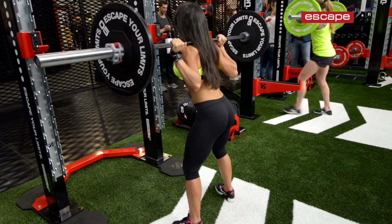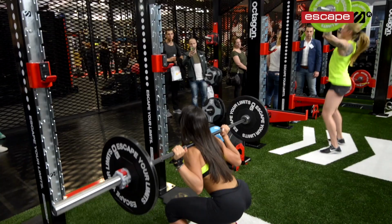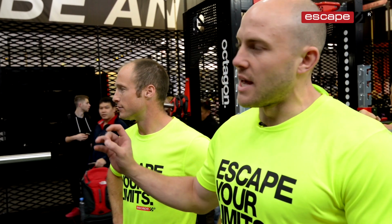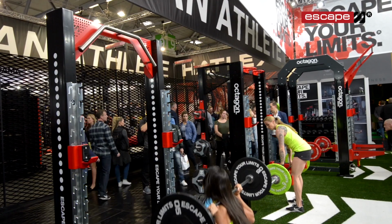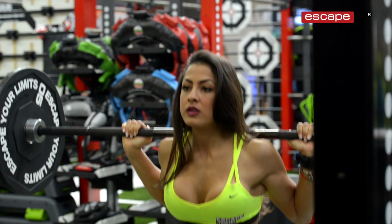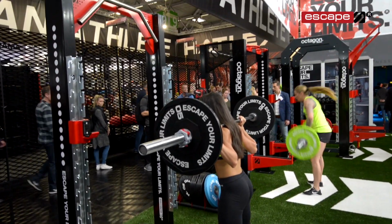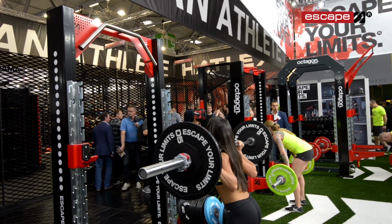Yeah, absolutely, Tommy. So the first frame that we've got here, this is our new Octagon mono frame. So it's a new addition to the range. Really the unique selling point about this particular version is the super slim footprint. So what that means is if you've got a facility that's tight on floor space, this is a perfect choice. You can push it up against the wall and you'll notice that the floor space that it occupies is very, very minimal. So really maximizes the floor space.